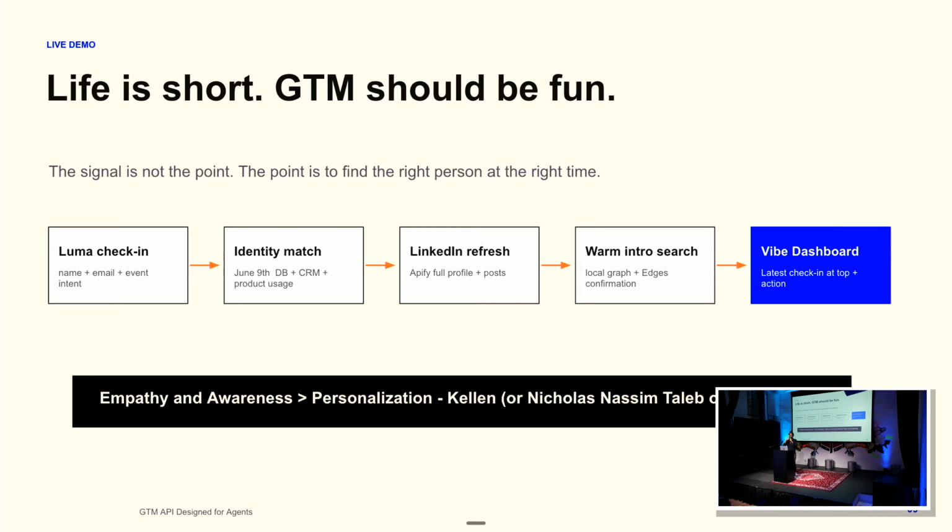And so I'm going to go through a quick example of how we are piecing data together to solve really specific problems for our customers. This one is related to you guys checking in here and how we're going to use that to combine first and third party data to find a really unique angle to get you to pay attention to us.